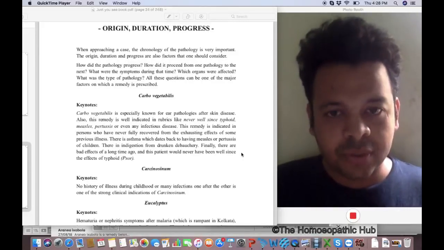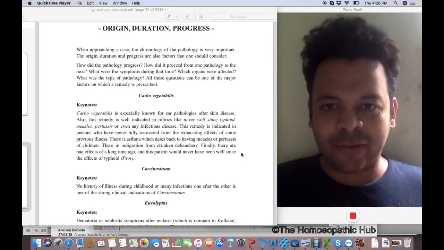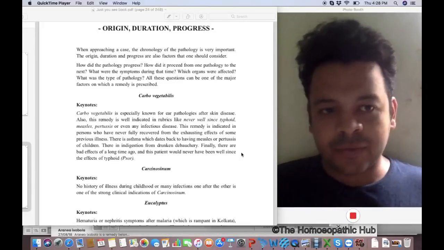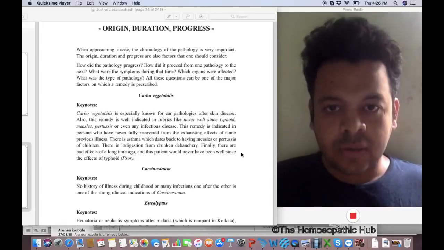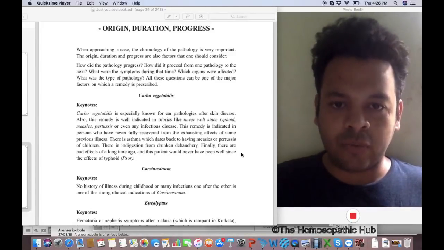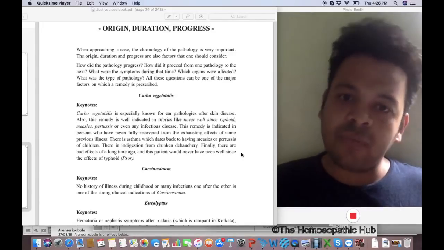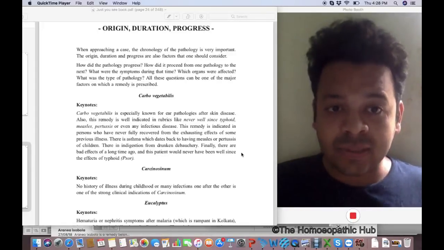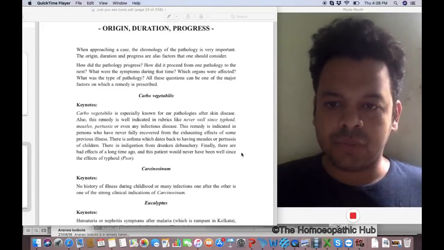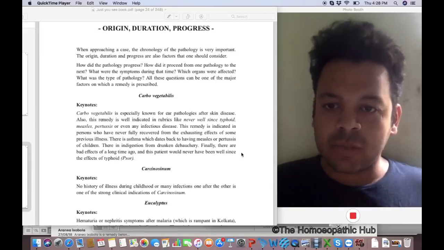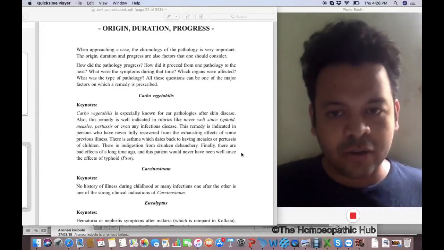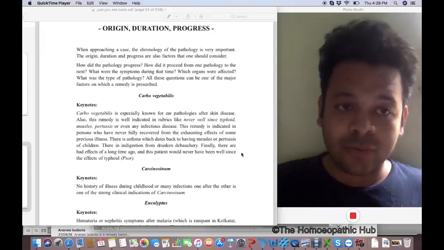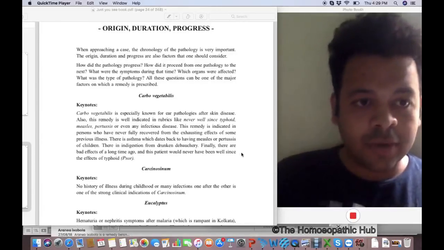We'll start with carbo-veg. I think we know this remedy very well. Never well since typhoid, they say. But not just typhoid, I've especially seen recurrent ear infections, especially after skin disease. You can think about carbo-veg. And never well since, in general, with anything, carbo-veg can be a top remedy to start with, especially measles. This is one of the lesser known things you should know about. But there's one more important remedy here, that is Psorinum. Fatak would use Psorinum a lot. Whenever there had been never well since, normally we think carbo-veg. He would often give Psorinum. So this remedy I want you to remember.